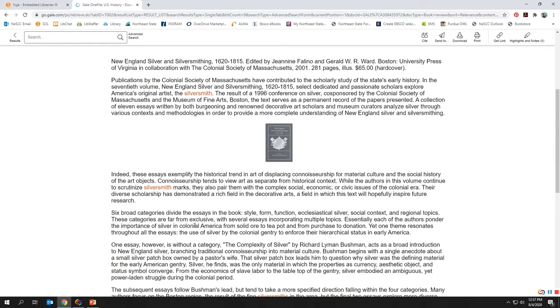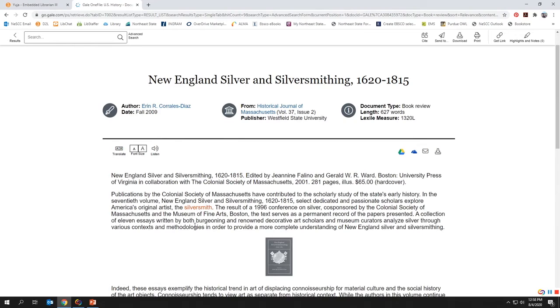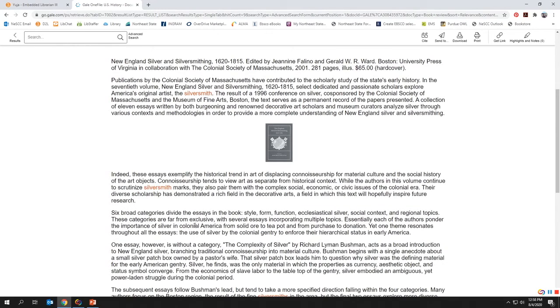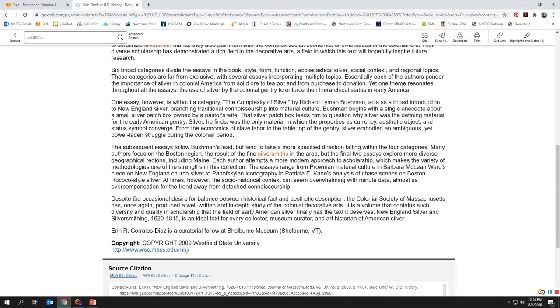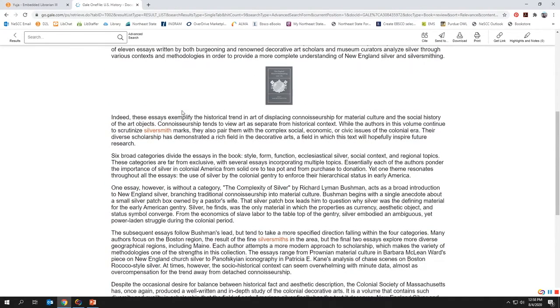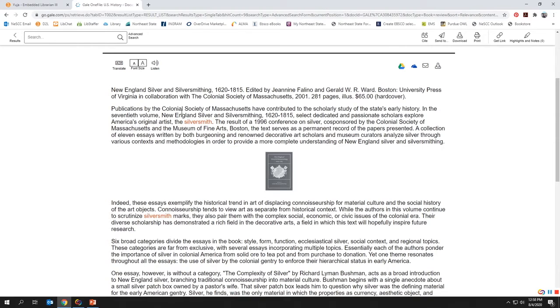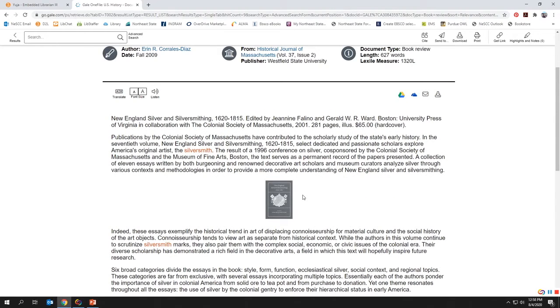And let's see. After skimming through, this looks more like it's less about silversmithing than about articles written for the Colonial Society of Massachusetts.